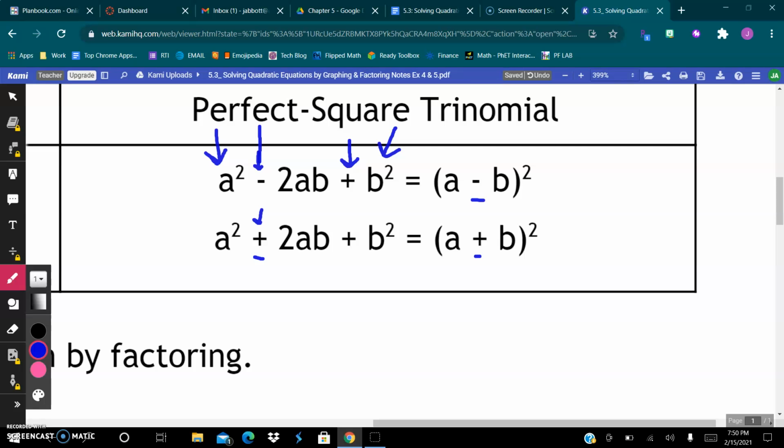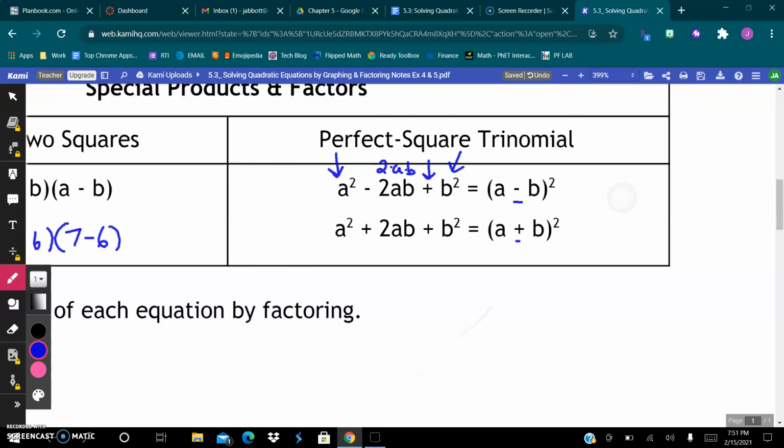So the way you check these to make sure that they work is you take the square root of the front number and the square root of the back number, and then in the middle you do 2 times, it's always 2, one of the front, so an A, and one of the back, which is a B. And then that number should match up with what you have as your problem. So I know that kind of doesn't make sense right now, but when I do the example, I'll show you what I mean.